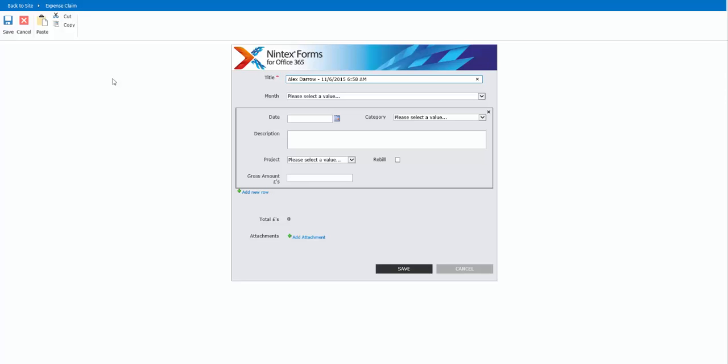Okay, so we haven't done any branding on this. This is Nintex forms out of the box, but obviously if you were doing your own project internally, you might want to spend a bit more time on the branding. I'm just going to run you through a form quickly just so you get an idea of how the system works before we demo it on the mobile.